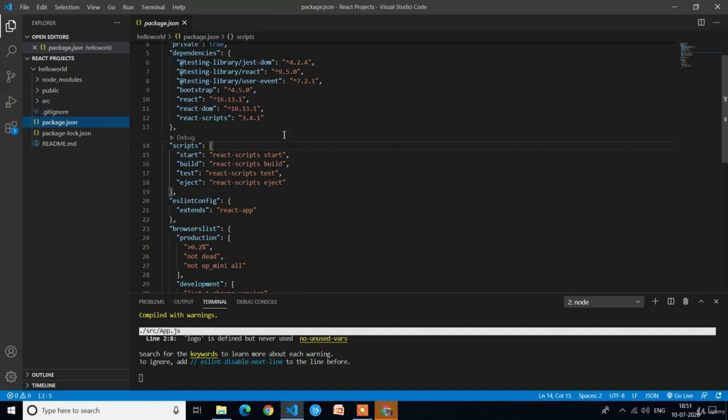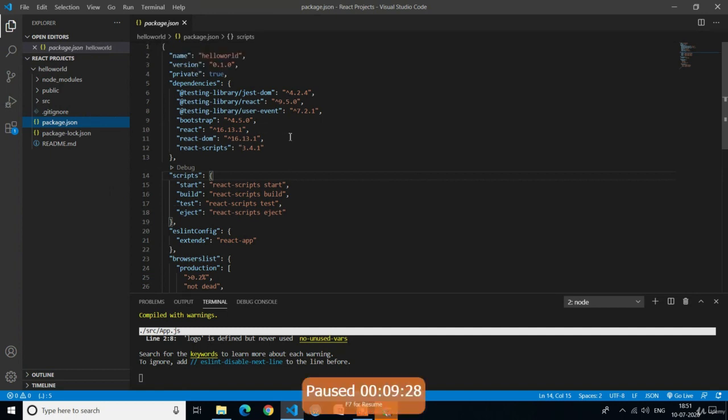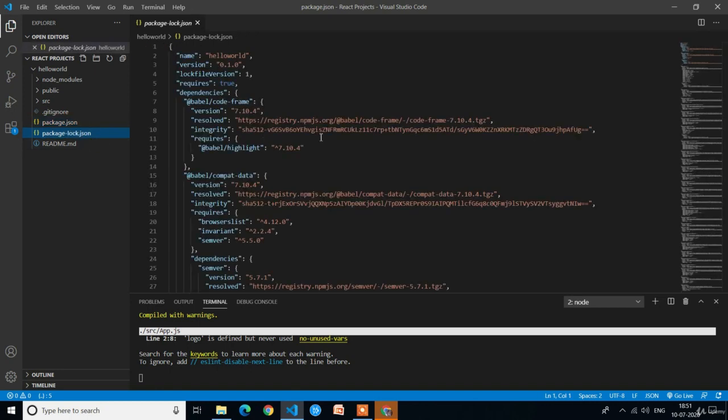After the gitignore file, we have a file called package.json. This is the heart of the React application. It will contain all the information about our application like name, version, dependencies, etc. After package.json, we have package-lock.json. It will contain information about the external JavaScript libraries, which are also called node modules. Whatever libraries are installed in the node modules folder, that library information like versions, names, etc., will be added in the package-lock.json. The last file in the project structure is readme.md. This is related to GitHub.